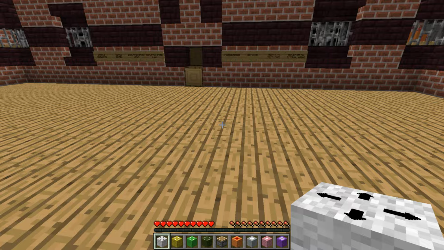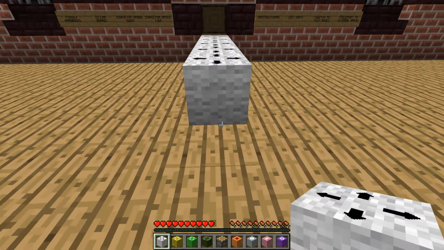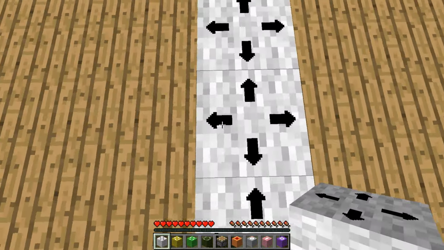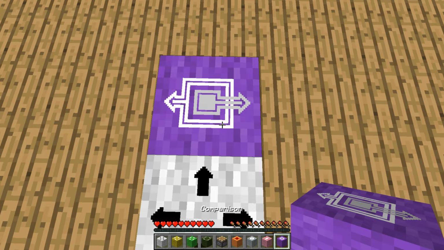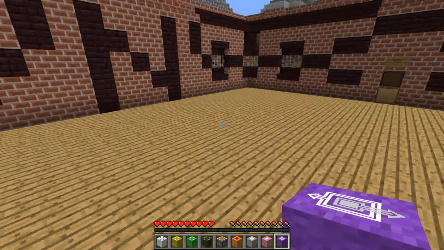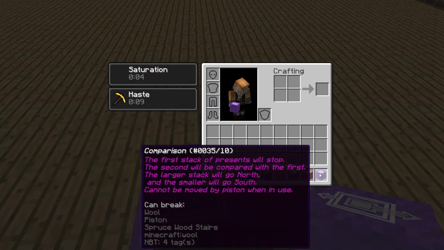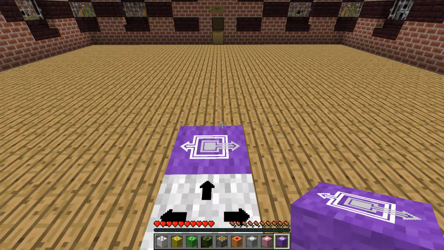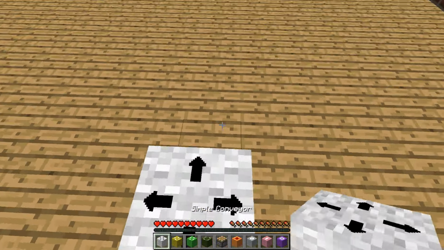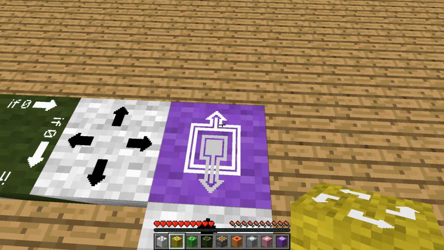Okay, so I get my inputs. I need to do something with the 0, so let's just put that there. And then I stop everything and compare. The smaller one goes south, right? That's not how to check, that's how to check. Small stack goes south. I only want the biggest number, so I don't care about that. I can just fall right off here, I don't care. And the bigger one I want to keep.